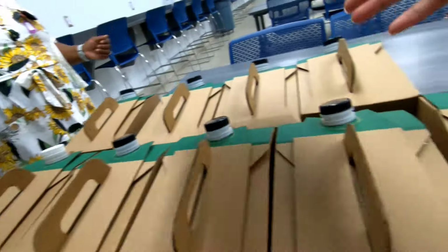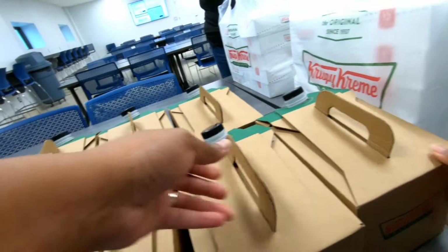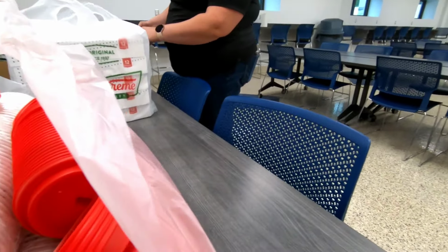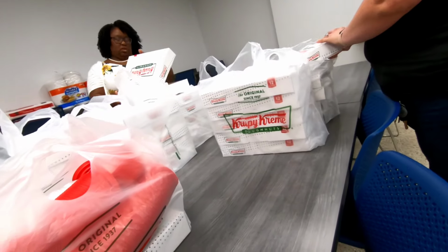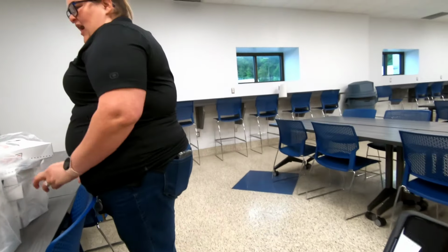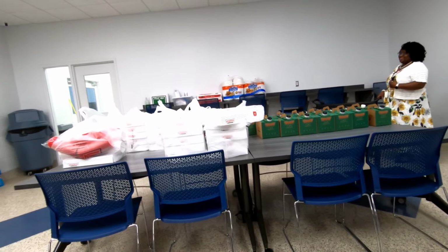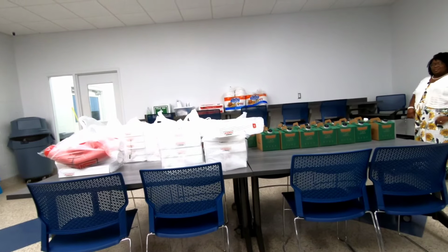Yeah. It's here. Do we want to arrange them by the flavors? They said the chocolates, let me see, they labeled it on the box. Well, I see original or chocolate. They labeled the chocolate on the box. Oh, these are labeled. Okay. Yeah, open the box. Let me complete this. Okay, take a picture.